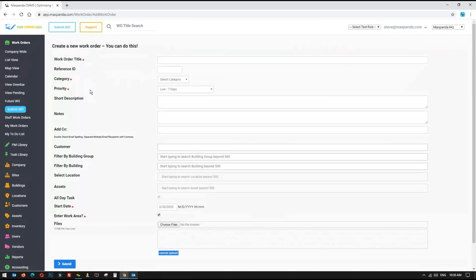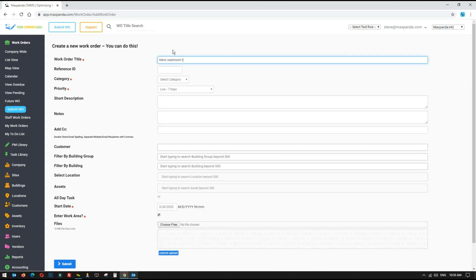Today, we'll pretend you did give me access as a librarian, as a submitter. On the desktop, I clicked here. You'll notice there are 3 stars here. These are the minimum requirements to create a work order in Maxpanda: the title, category, and priority, which is your due date. Everything else is optional. This information is not edited by a submitter. I'm logged in as an administrator. As an example, the librarian can't say, oh, don't start this job until April 16, right? It's starting today. So let's go ahead and do the title here.